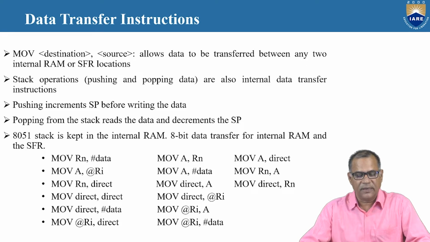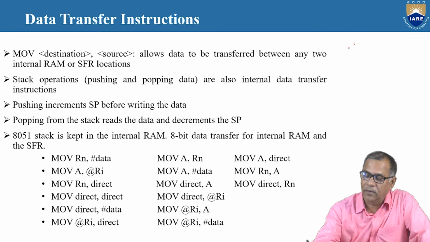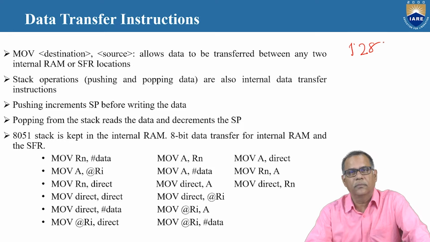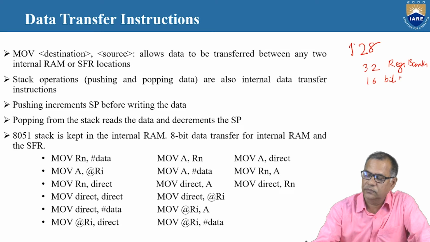And the 8051 stack is kept in the internal RAM, and 8-bit data transfer for internal RAM and the SFR. See, we have 128 bytes which are allocated for the internal RAM, internal data memory. So out of this 128 bytes, 32 bytes are for the register banks, 16 bytes are the bit addressable memory, and 80 bytes are for the general purpose RAM.